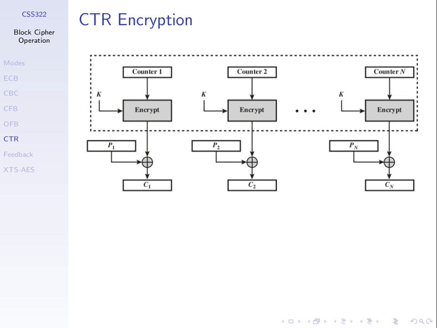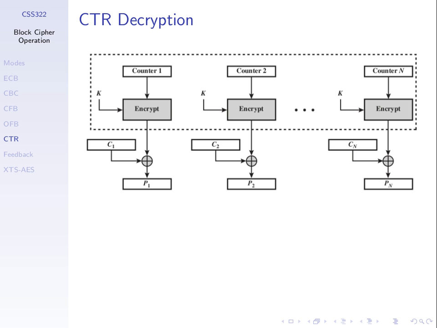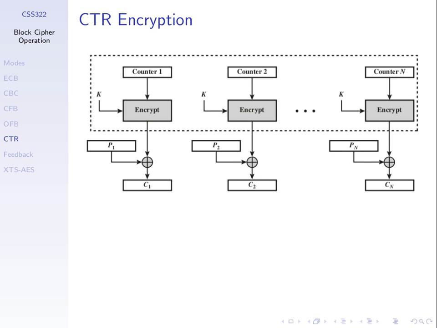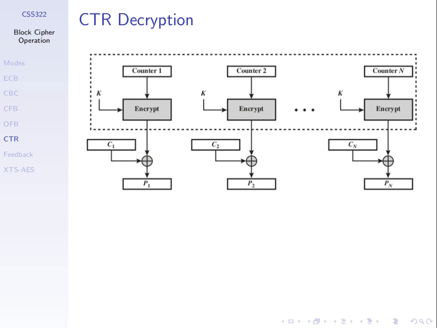Encrypting a counter, we know the counter. But when you encrypt it, you get a random value as the output, some ciphertext, and then XOR with the plain text, you get the ciphertext. Decryption is just the same. Look at the pictures. Encrypt, decrypt, same. Same operation to encrypt and decrypt. With decrypt, encrypt the counter, XOR with a ciphertext. This makes use of this property of the XOR. If you encrypt with an XOR, plain text, XOR with some value, then you can decrypt with the same XOR. Ciphertext, XOR with that same value gets the plain text back. So implementation-wise and speed of performance, this one's very good and just as secure as the others.